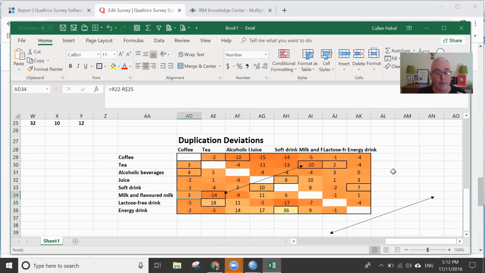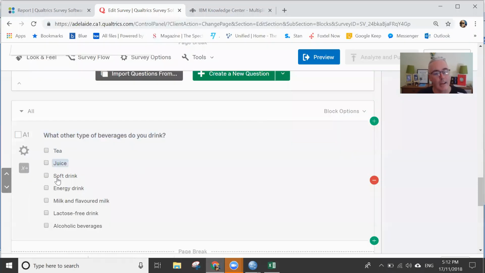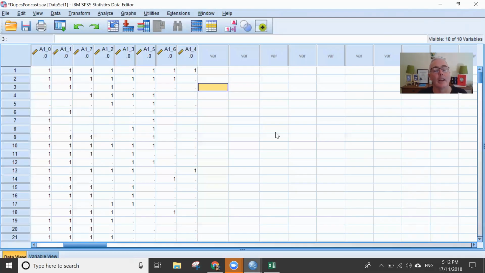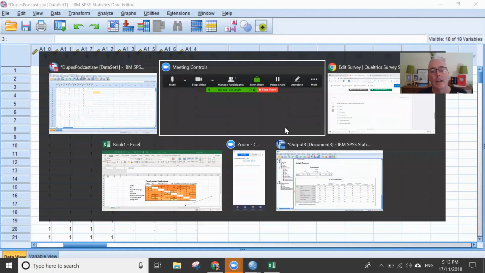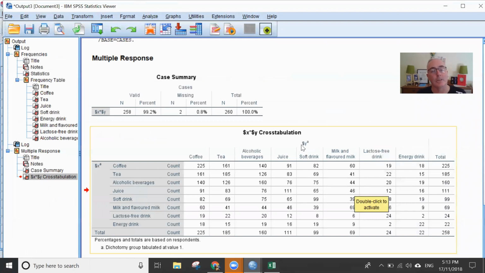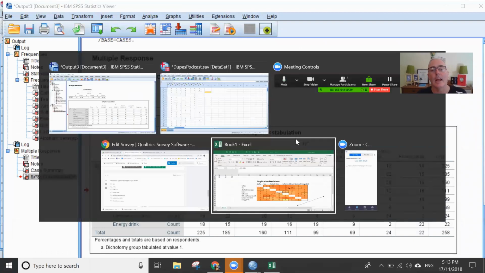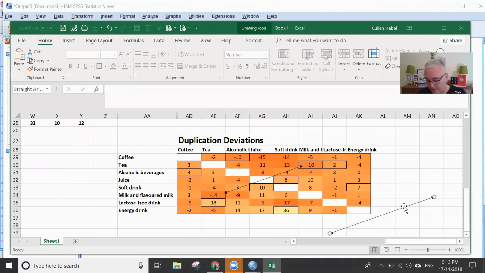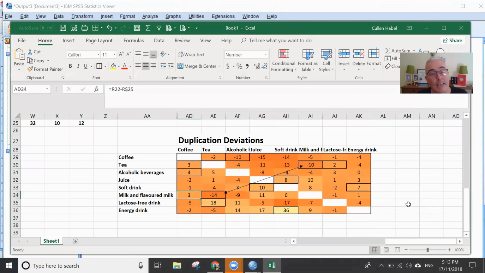So there we are, out of basic data where we just ask people to tick boxes, go through, export it, use a piece of software that you can get a trial account for, SPSS, create a base level output using the technique I showed you, and then end up with a piece of analysis that looks like that, is what I would call probably one of the best yields that you can get in market research.